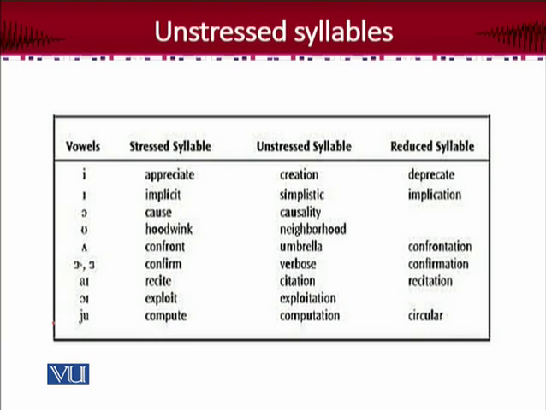What is happening here is that the same vowel is changing into three possible forms. One, when it is in stressed form; two, when it is in an unstressed syllable; and third, when it is in a reduced syllable or reduced form. This discussion is quite important for understanding the quality change in English vowels. This is the complete, and also the prominent, form. So the stressed syllable has the most prominent possibility of this vowel, E.